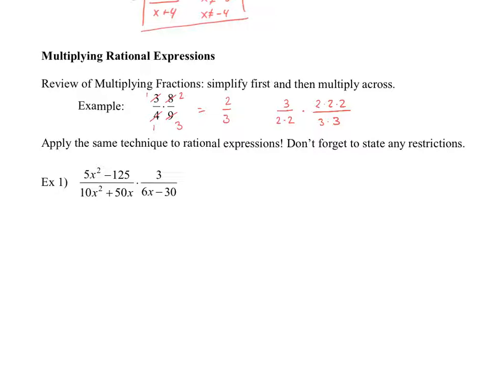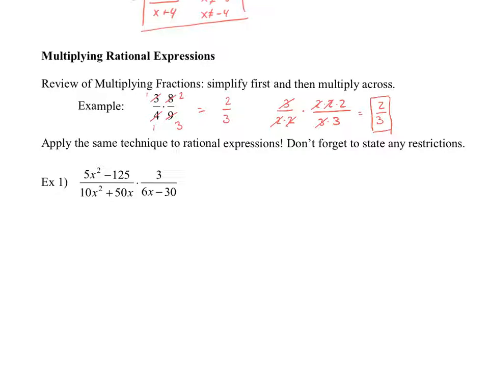Now, just like we did before, I can see when I'm canceling, I can cancel this 2 with this 2. I can cancel this 2 with this 2. I can cancel the 3 from the left-hand numerator with one of the 3's in the denominator. And again, everything is canceled out with the exception of the 2/3. So remember, when you're simplifying fractions, you can cancel or simplify vertically, like we did with the rational expression above. You can cancel diagonally, like we did on this problem. You cannot simplify or cancel horizontally. Remember that rule. So please don't cancel or simplify anything horizontally.